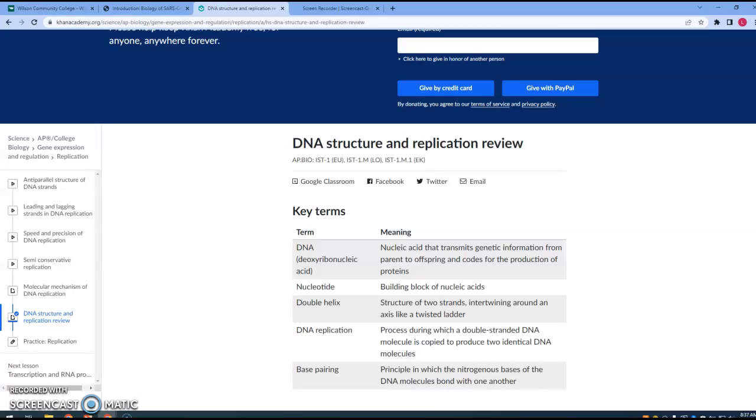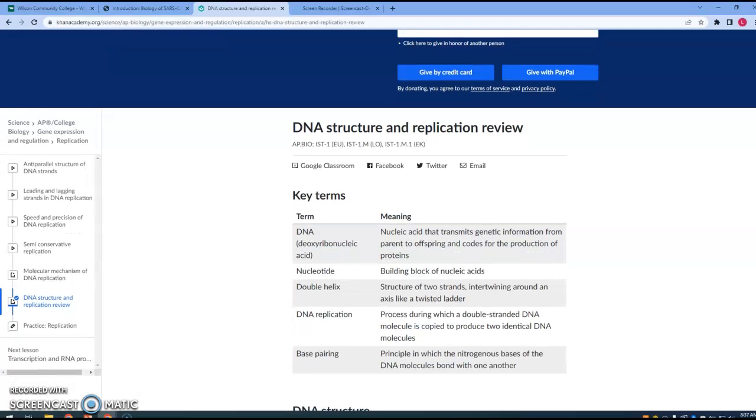So just for a review, DNA or deoxyribonucleic acid is the molecule that contains our genetic information, our genetic code. Nucleotides are the building blocks of DNA, and they're also the building blocks of RNA. So keep your answers to the similarities and differences very simple. For example, both DNA and RNA contain nucleotides, but there is a difference. RNA contains a nucleotide called uracil, and DNA contains a nucleotide called T or thymine. So that's one of the differences there.